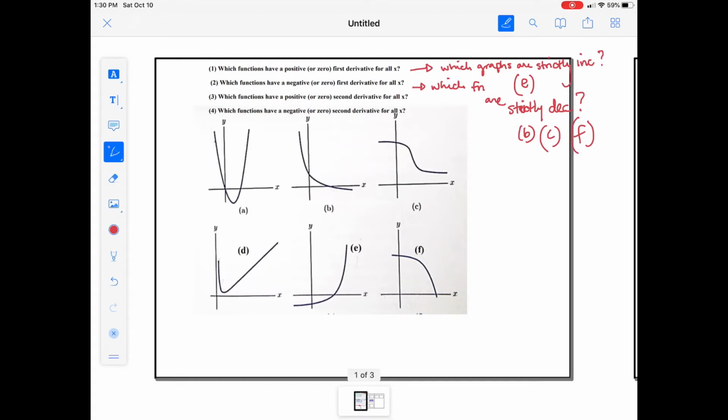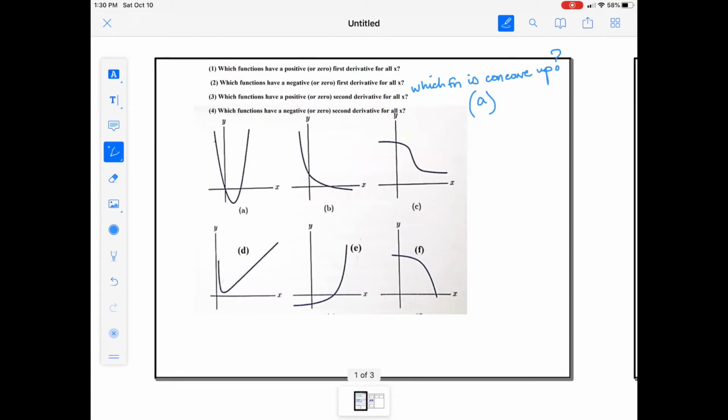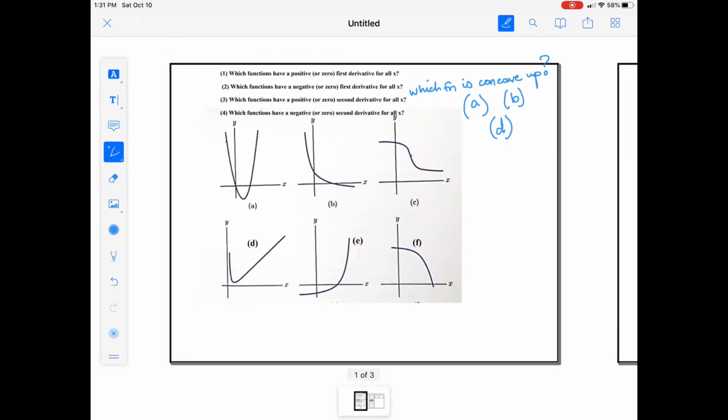Now, 3 and 4, we are again phrasing so that it's clear what it is we're looking for relative to our F graph. So 3, I'm going to ask myself, or rephrase it to, which function is strictly concave up, only concave up. A, clearly. Is B concave up? It sure is. B is concave up. C looks like it's concave down and then concave up. So we can't use that one. D is concave up. Is E? Oops. Yes. And F is no.